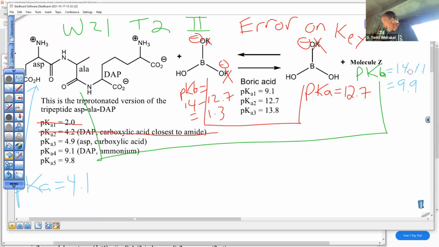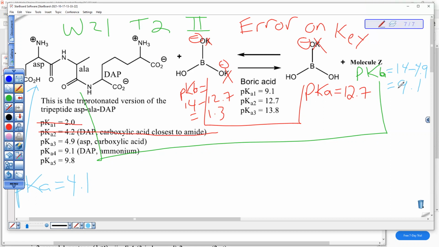So let's just fix that all up so it looks prettier. I think we're going to get 9.1 this time. I wasn't reading properly. My eraser stopped erasing. There we go. 14 minus 4.9. Well, 14 minus 5 would be 9, right? But this will be bigger than that because you're not subtracting 5, you're subtracting 4.9, so 9.1, or you can do long math, whatever it takes. Once again, if you set it up right and show me your work and get this wrong, you're still going to get a quarter point.